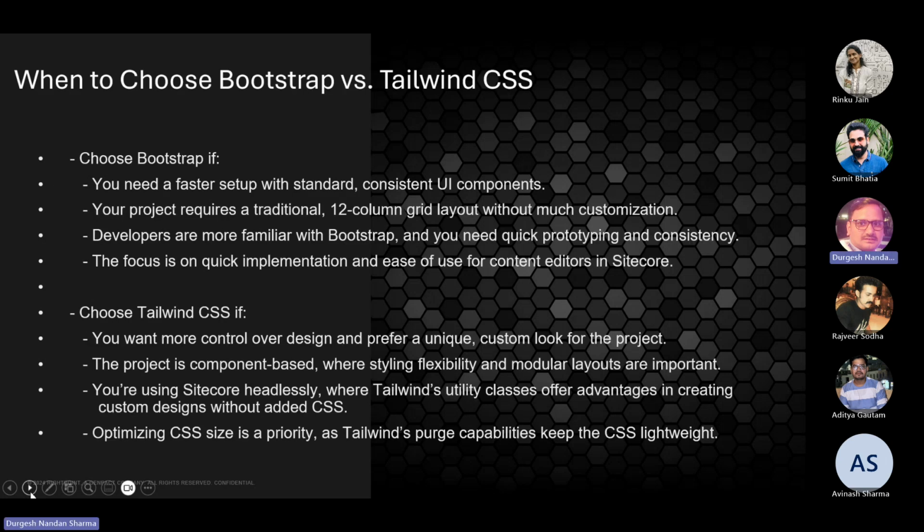Now the question arises: what should we use, Bootstrap or Tailwind grid? Here is some comparison. If we have been using Bootstrap for a long time, and we know Bootstrap, and there is a need for quick implementation, then we will go with Bootstrap. And if we want more control over the design, or our project is component based where styling, flexibility, and modular layout are important, then definitely we have to go with Tailwind CSS.